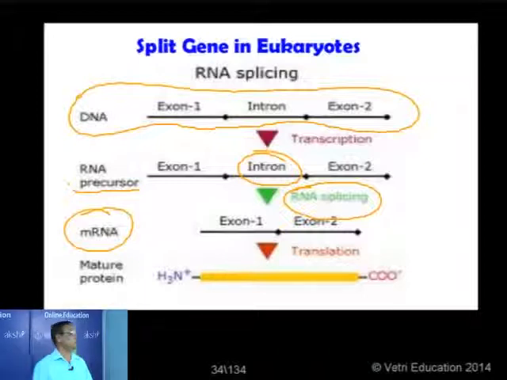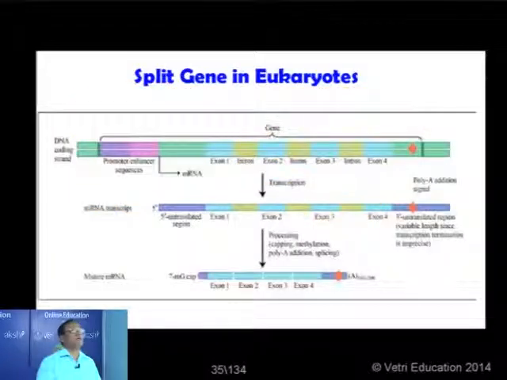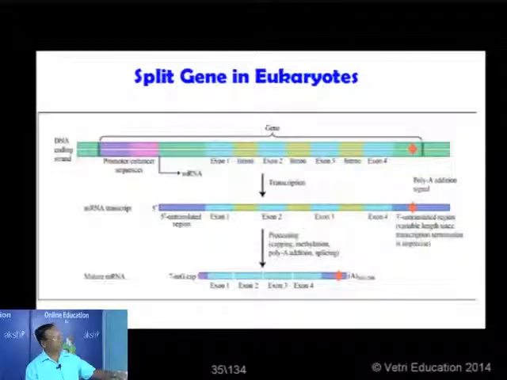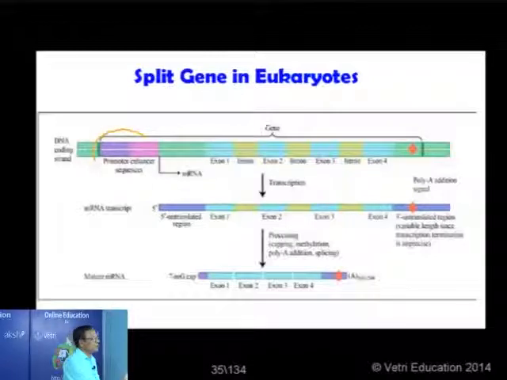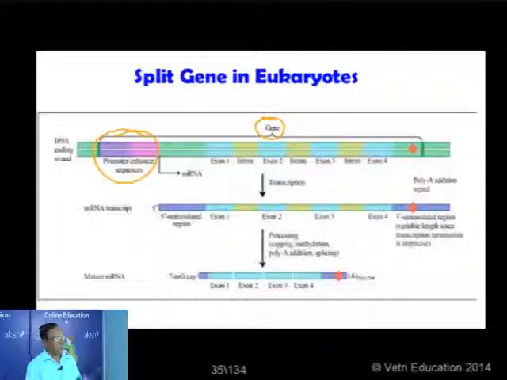It is very important in the process of transcription; otherwise we will get an abnormal protein. Here is the same picture but a little more advanced. For a split gene in eukaryotes, in a transcription unit we have the promoter area. Then this is the gene to be transcribed, called the structural gene. And then we have one terminator.